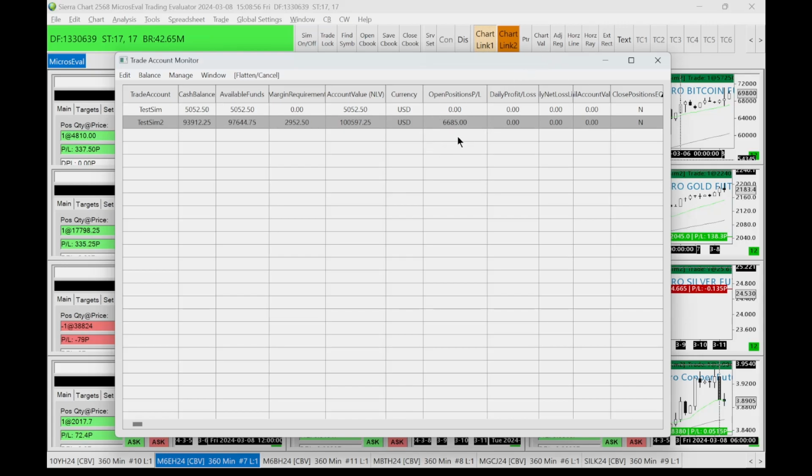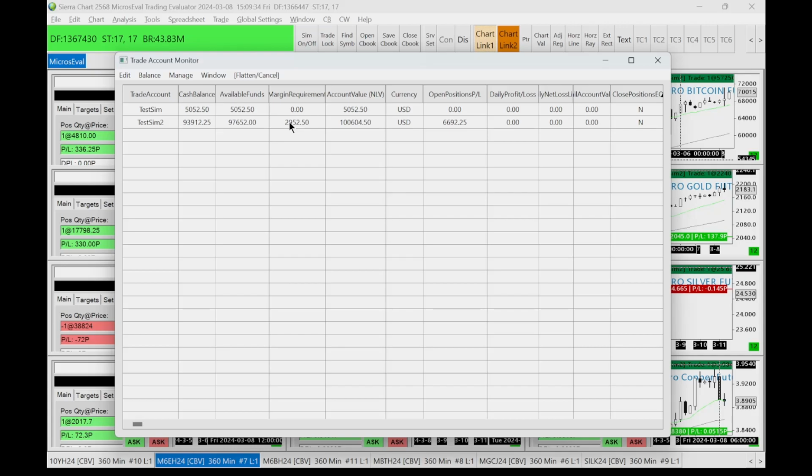You see the open positions. Actually, this is down quite a lot from earlier in the day, and the account value is still over $100,000, but not by much. One caveat though is it looks like the margin requirements are not based on the maintenance margin of all these contracts. If you're swing trading futures, you need to worry about maintenance margin, and $2,900 for 12 contracts sounds like this is really just the day trading margin, just the opening margin, and it seems very small even for that. So this is definitely not the maintenance margin.